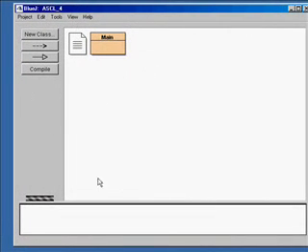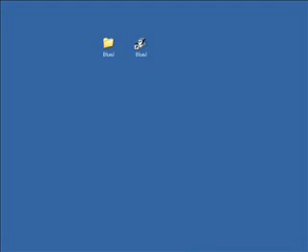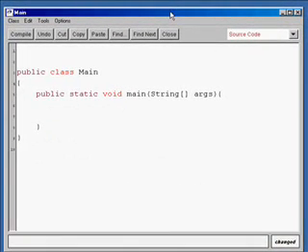and here is my BlueJ home window, and as you see I have one file, which is Main, the class I'm going to be working with. Today we're going to write a simple program that asks the user for his test score, say on a math final, or doesn't matter, and it will output the grade that the user has received. So it will convert a numerical score into a letter grade.